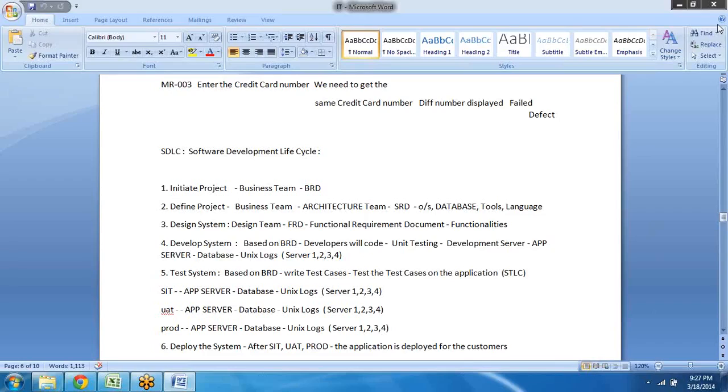See, for us, there is no need to learn the languages. We should know in which language the application has been written. You should be able to tell when you go to the interview. He will ask you, okay, Naga, you said you worked on electricity billing system. What is the language? If you say I don't know, then we are in trouble. Okay. But I always hear the word Java, but I didn't know it's a language. It's a language. Java is a language.